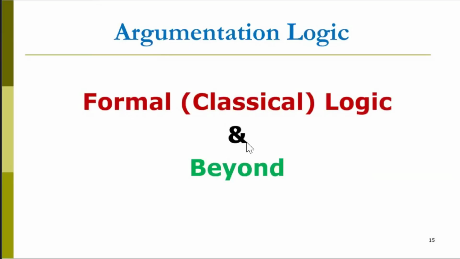So we call this argumentation logic. This argumentation framework, when you apply it on the language of classical logic, or here we only talk about propositional logic, when you apply it on the language of propositional logic, we call it argumentation logic. And it can give you classical logic equivalently in a boundary case, and then it can expand smoothly into other realms, for example, into the realm of inconsistent premises where classical logic collapses.